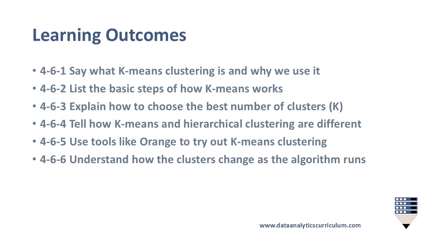Learning outcomes. By the end of this lesson, you should be able to say what k-means clustering is and why we use it. List the basic steps of how k-means works. Explain how to choose the best number of clusters. Describe how k-means and hierarchical clustering are different. Use tools like Orange to experiment with k-means clustering. And understand how the clusters change as the algorithm runs.